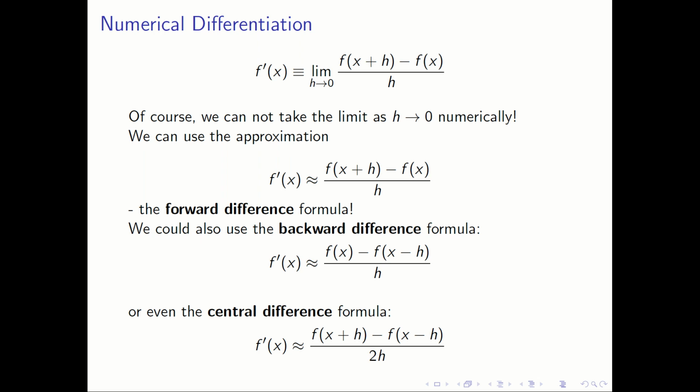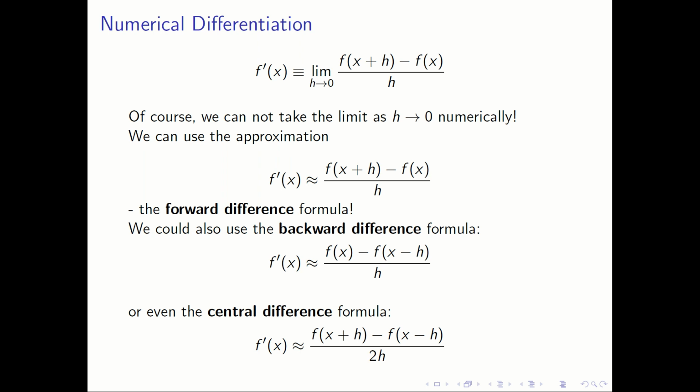As we discussed last time, the forward difference, the backward difference and the central difference formula, all three of them are actually approximations to the exact formula for the derivative, which involves taking a limit as h goes to 0. And if you really could take a limit as h goes to 0 of each one of these three expressions, you would get exactly f prime x. However, on a computer, at least on a computer which uses numerical methods, all we can do is take numerical values. We cannot really calculate a limit, and so we replace h by a small value instead of taking the limit as h goes to 0.